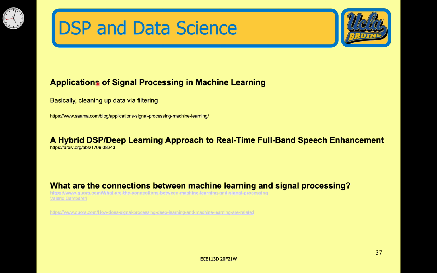Here's some other things, applications of signal processing and machine learning. There's a lot of signal processing going on in machine learning, no question about it. Here's a real full band speech enhancement, connections between machine learning and signal processing, a couple of links here. You can check those out.